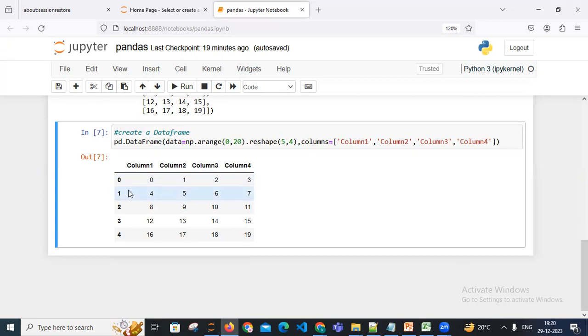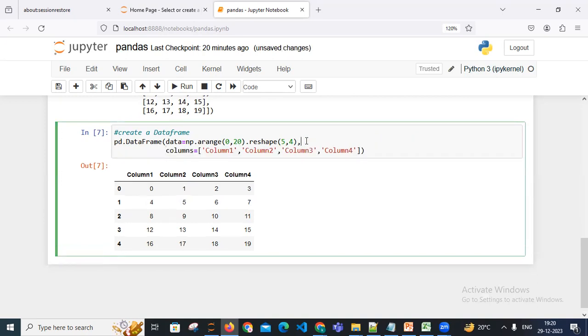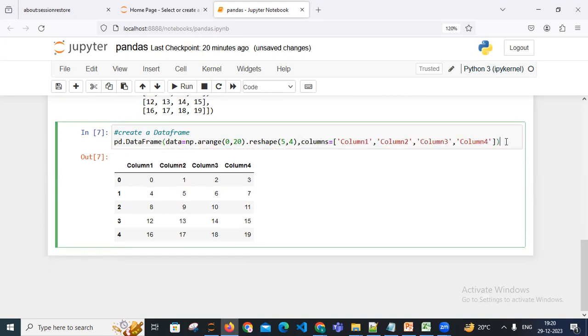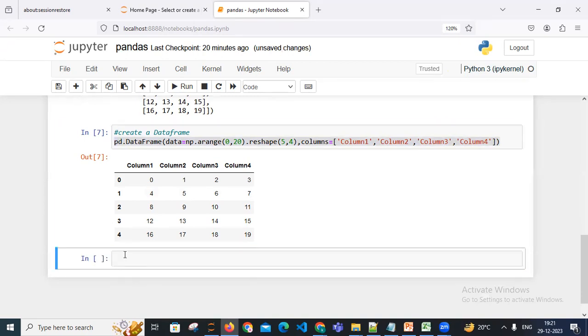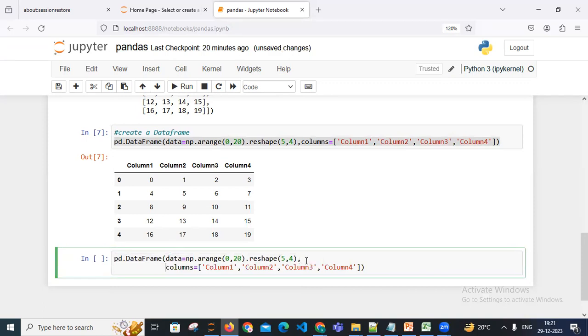If you want to give any custom row index, you have to write index equal to, and you have a total of 5 rows, right? And now I have to use that indexing as the rows. I have used index. So I just do one thing: I copy this line and create it in a new cell, and here you can execute.